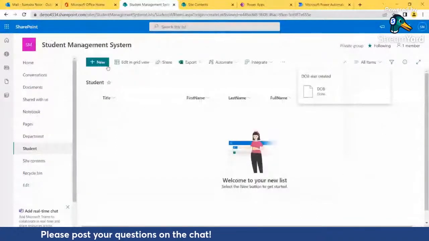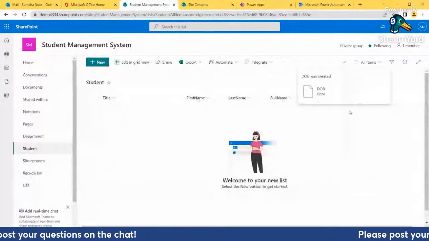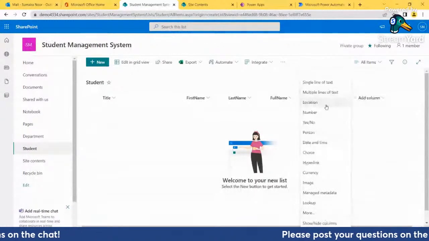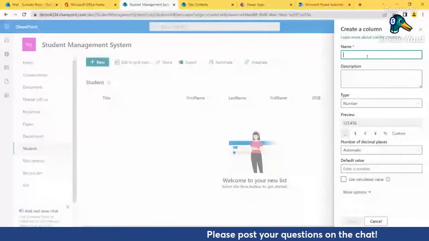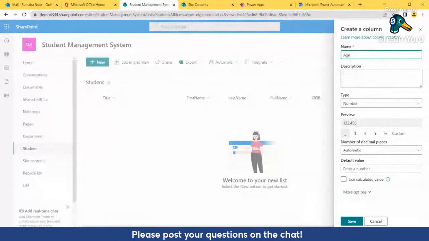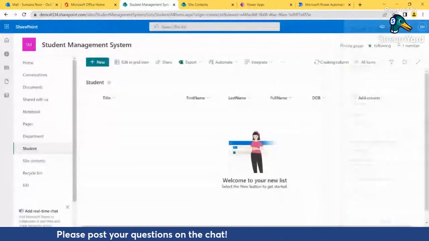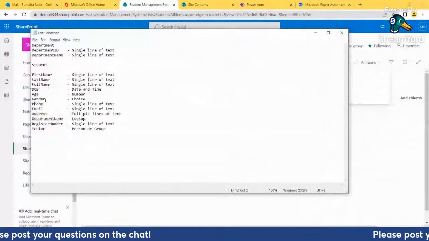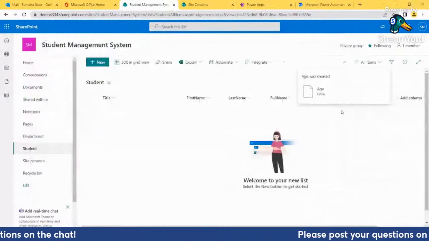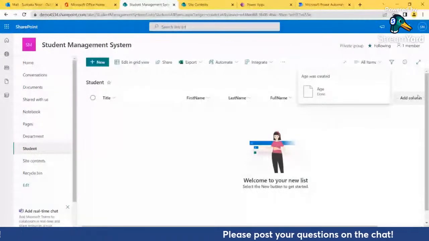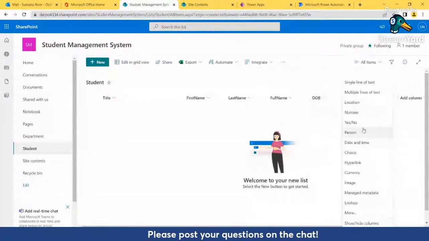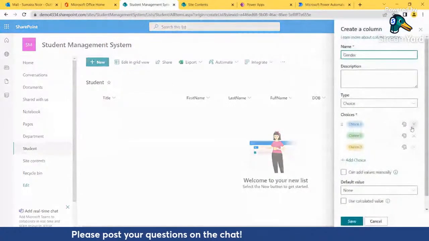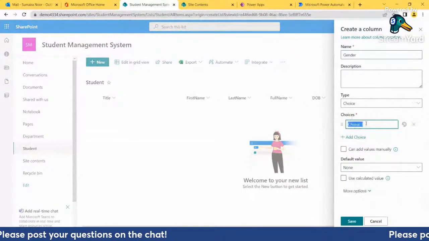Age, I'll make this a number column. Gender, this one I'll keep as choice, and I can enter the choices here.